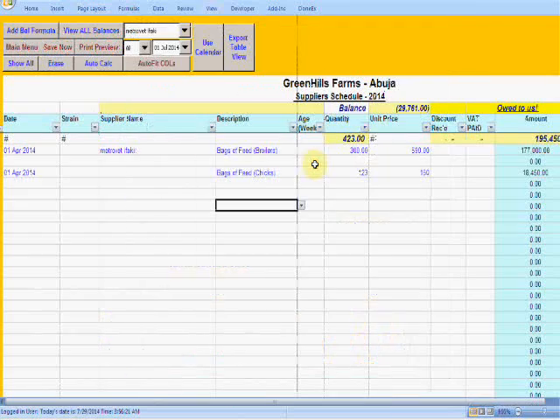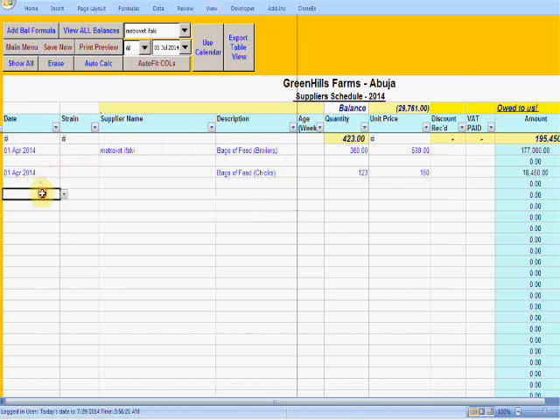When you buy feed, you will come here and make an entry for that. So let's make an entry. This is July. You notice now the dates available are July, because this is the monthly version of the application. It only shows you the month for which you are working. This is another way it helps to remind you of what month you are in. So you would have had to delete all the entries from the previous month before you start using it. So let's say we have a 6th of July entry.